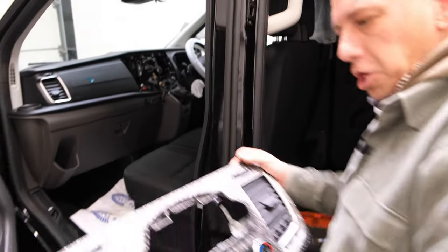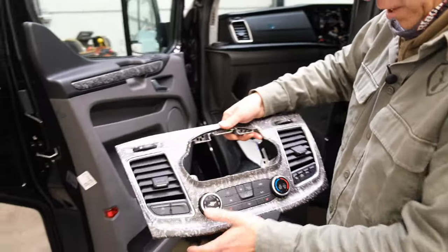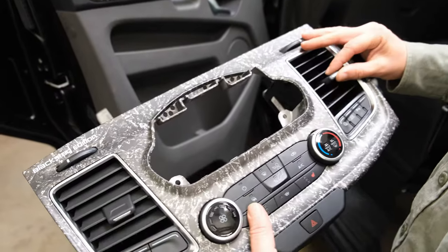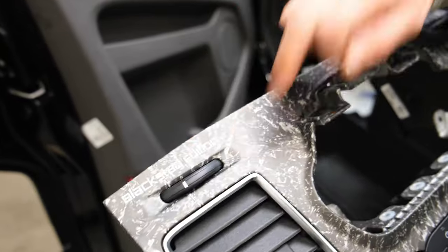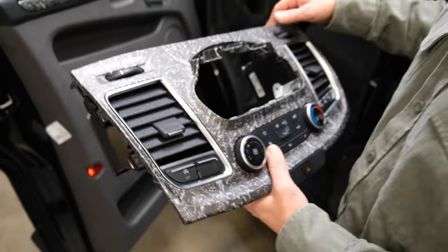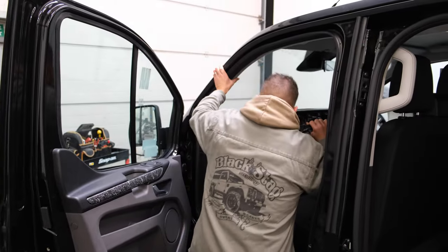Let's call it the old centrepiece. Here we are, look. All refitted up, all the switches, all buttons back in, vents in. Does look good, that. Got our little decal on the top here, lacquered in as well. Looks smart. Looks nice, doesn't it? Looks better in here, I reckon. Oh, yeah, most definitely.